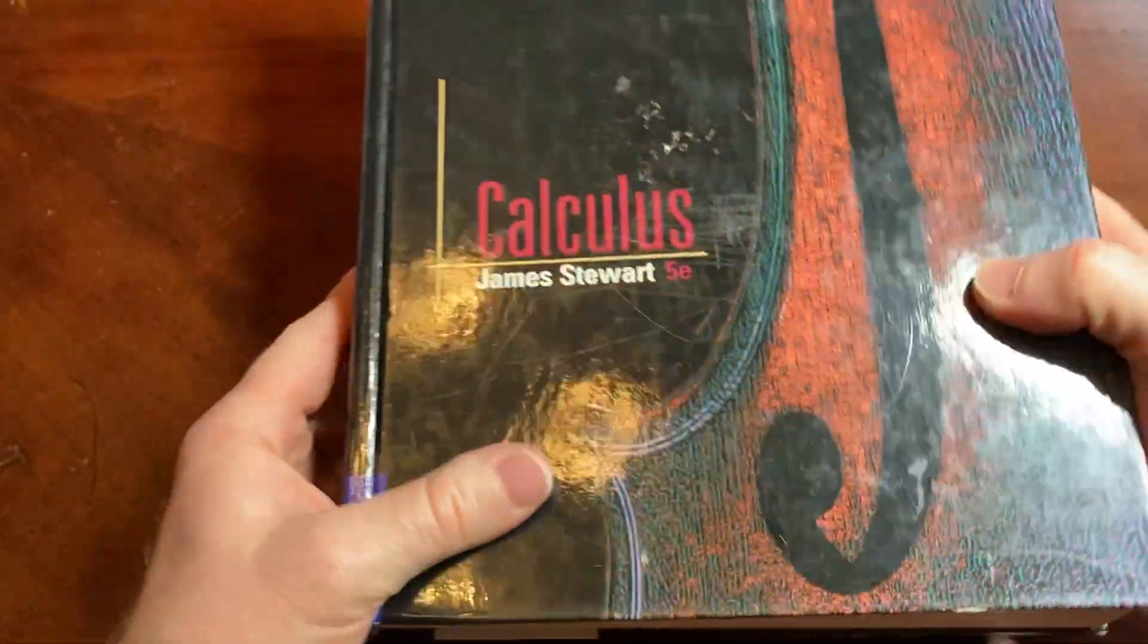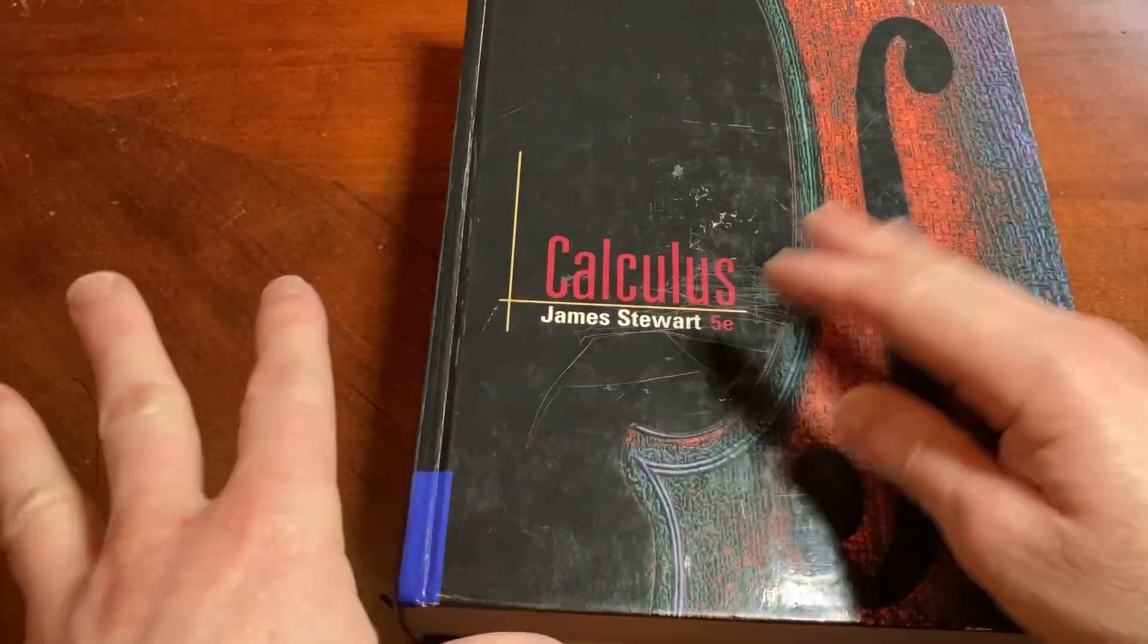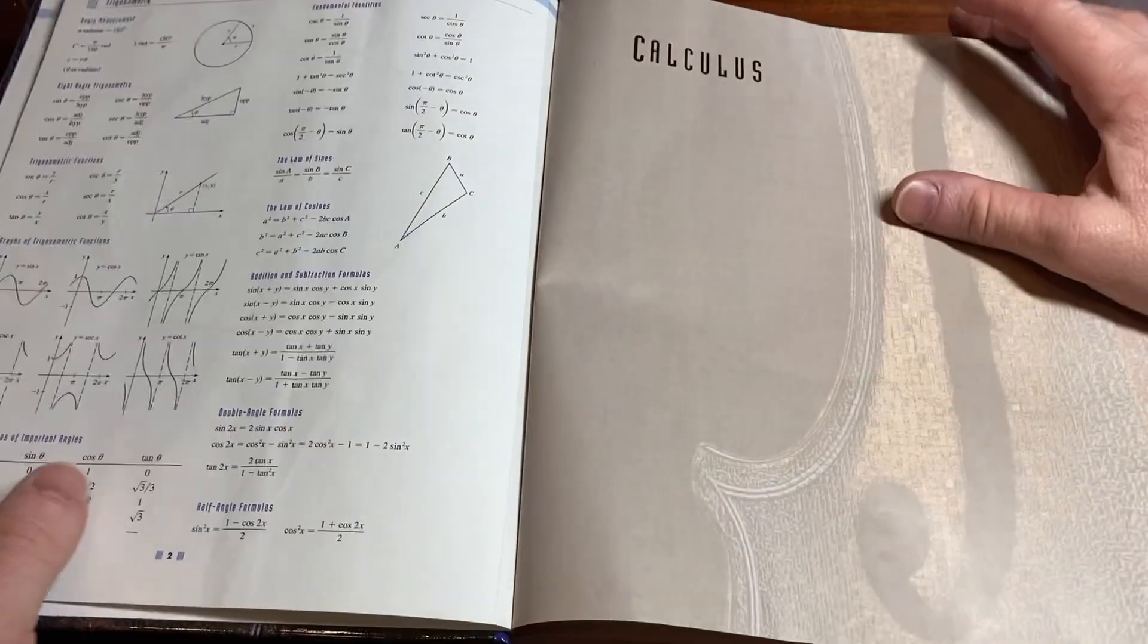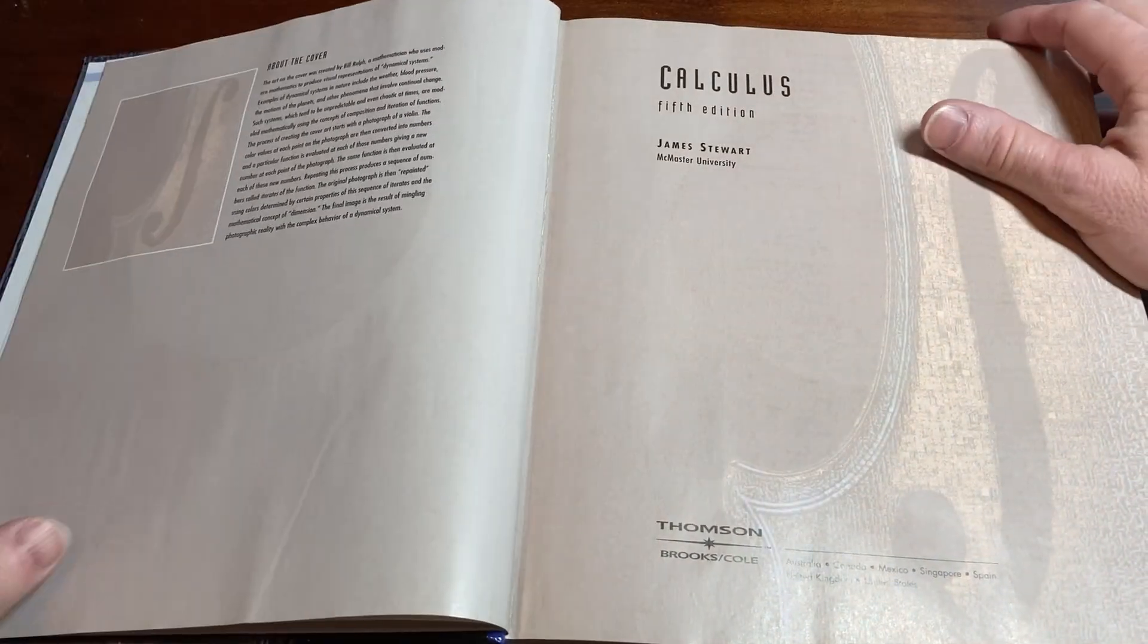Great book. It's thick. It's heavy. It's super inexpensive. Usually I'll leave some links in the description to different editions of this book. Any edition is worth having. I have multiple copies of this book. I think I have like three different versions or four, maybe five because sometimes the book gets broken down into like two volumes. McMaster University.